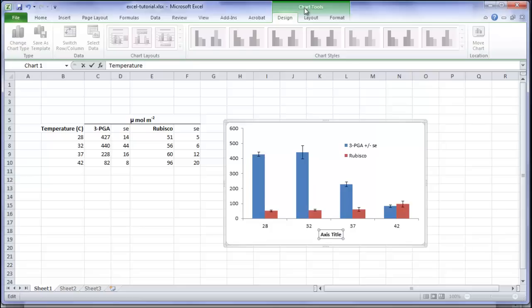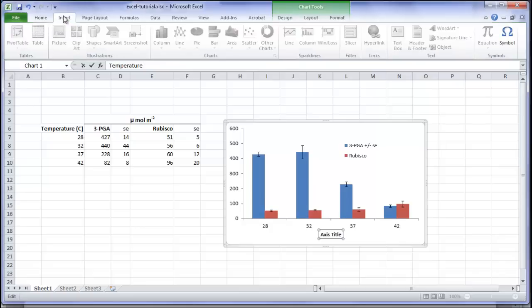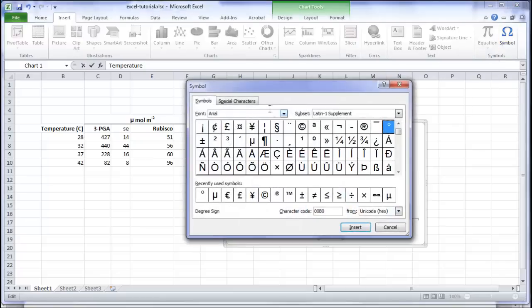Next, I want to insert a degree symbol. I can access symbols by selecting the Insert tab on the ribbon and selecting the symbol option on the far right. I usually like to have my font to be Arial for graphs because they're cleaner, so I usually double confirm that I have Arial as my selected font. And now I can start working my way through the various symbols to find the one that I want. Once you have used this menu a few times, you will see that it builds a list of the most recent symbols you have used.